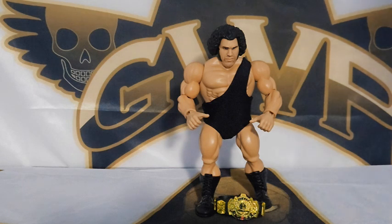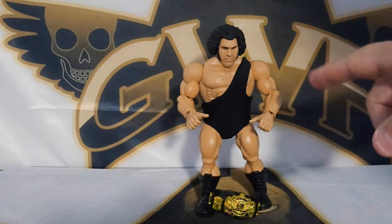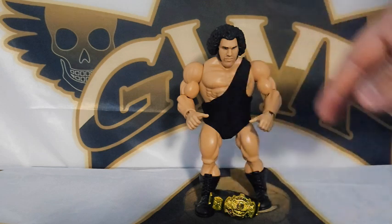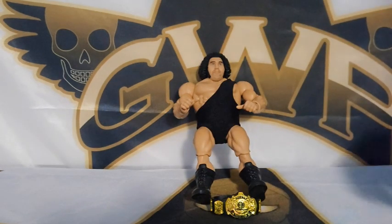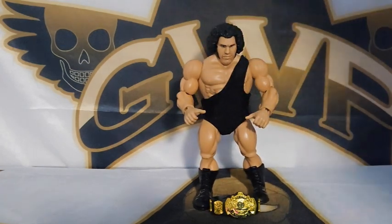So, with all that being said, though, let me know in the comments down below what you think. Is he better with the blue or the black? I like it like this, and I like it with this hair.